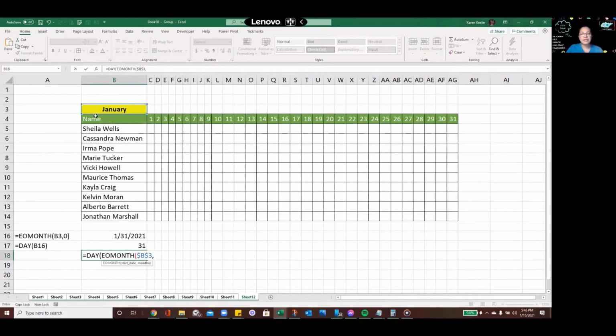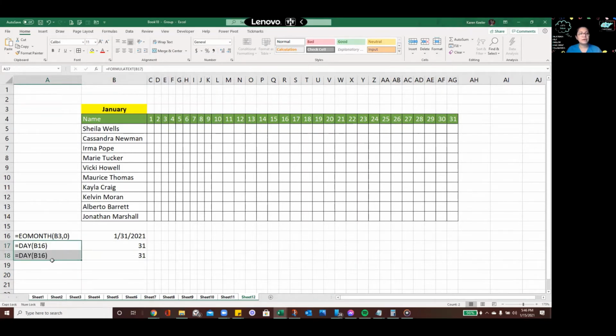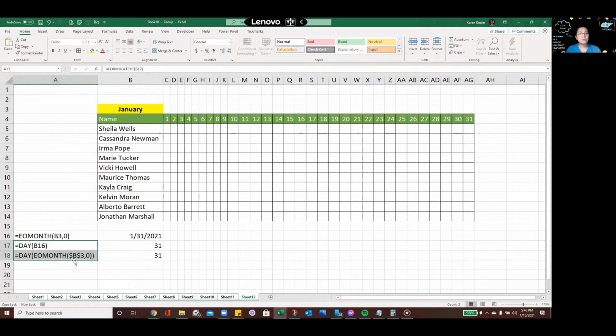Again, absolute reference is taught in our class. Here, we will now be able to get the same value, which is 31. So if you look at the formula, this is how it was created. Unlike this one, where we need two cells to bring out 31, we can already put this particular formula in one cell.